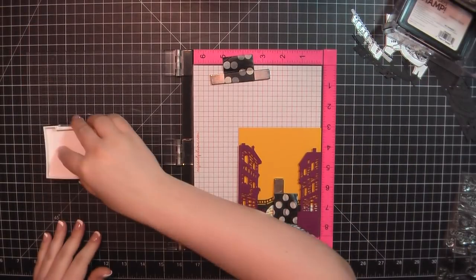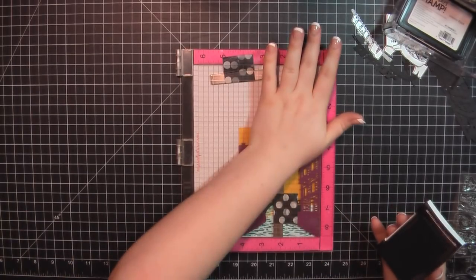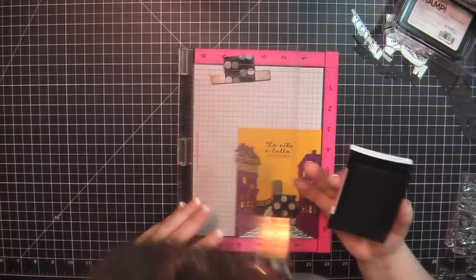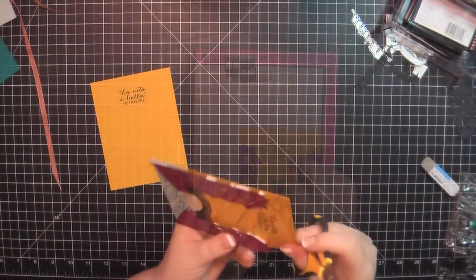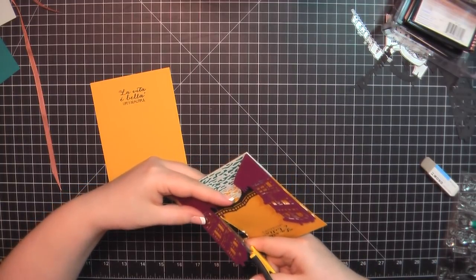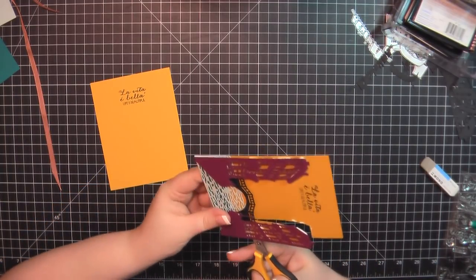So now that I had that done, I decided I wanted to add a sentiment, which was really silly of me. I should have added it before. So there you'll see I've lined everything up and stamped it out. And then there was some extra ink left on my stamp. There was sort of a bubble and it stamped at the same time that the words did.